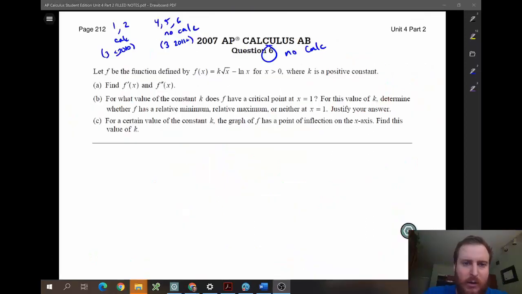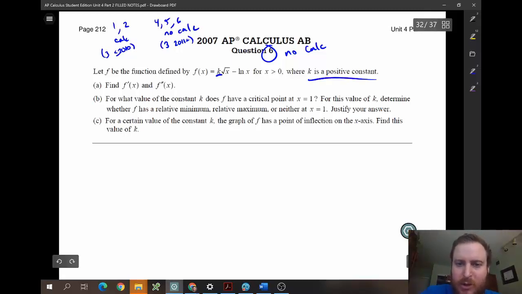So moving on to this final free response question. This one is a little bit trickier just because of the K, right? The K is a constant, and that can sometimes confuse students, but they tell you K is a constant, just treat it like if it was a 2. Like, pretend it's a 2. If you want to even put a 2 there and then change it back to a K, like erase all your 2's and make them K's, that works also.